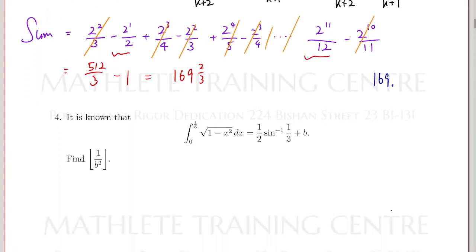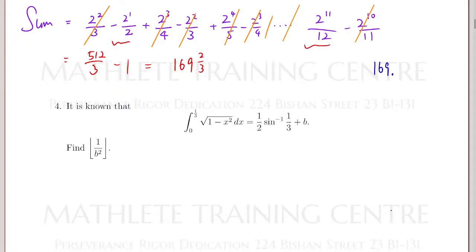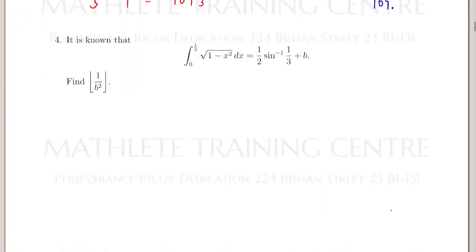Okay, question number 4. Random school math question, or maybe JC math question, inside this SMO. Personally, I'm not a big fan of it, but I understand that because SMO say they want to gear towards closing the gap to the school syllabus, I can understand why they put it inside, although I'm not happy about it. But anyway, how to do this? There are two ways to do this.